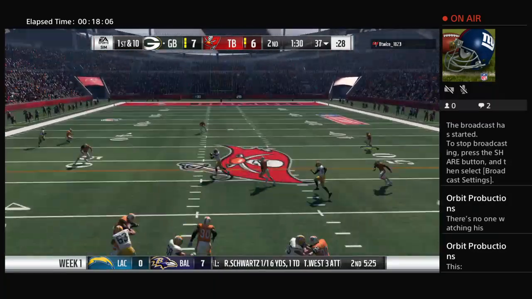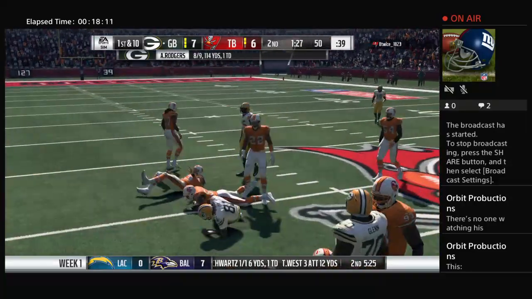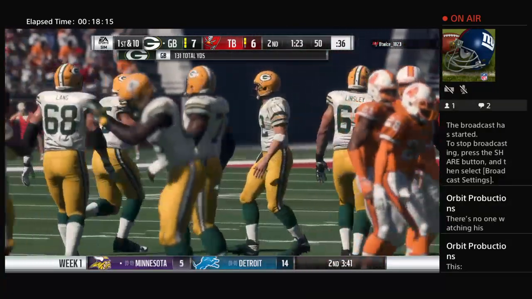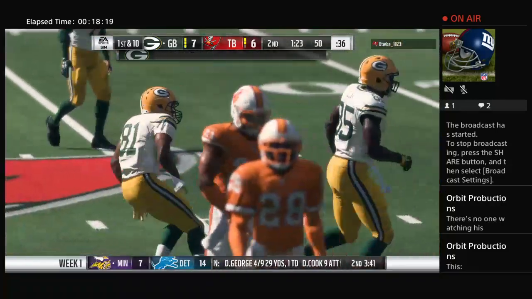Throwing on first down is Rodgers. Got his man complete over the middle. That's Rice. And he gets this one to midfield before he's brought down. They give him 13 yards there on the play and a fresh set of downs.